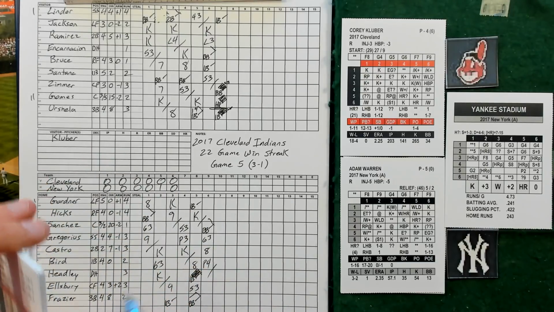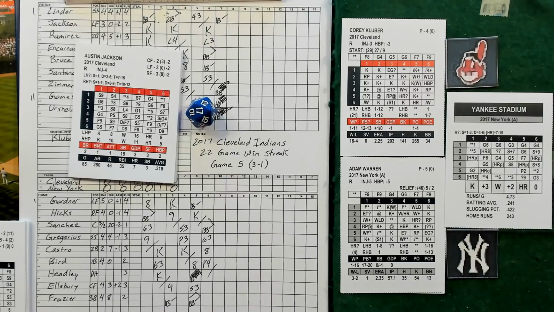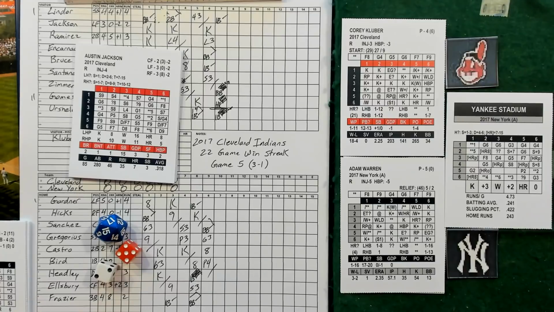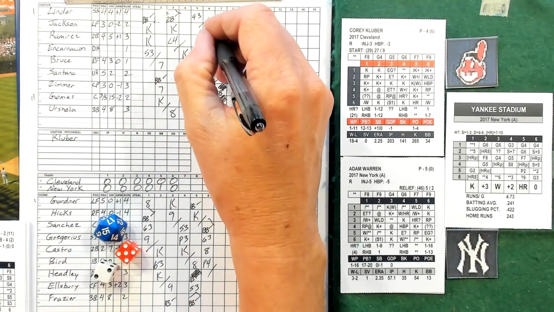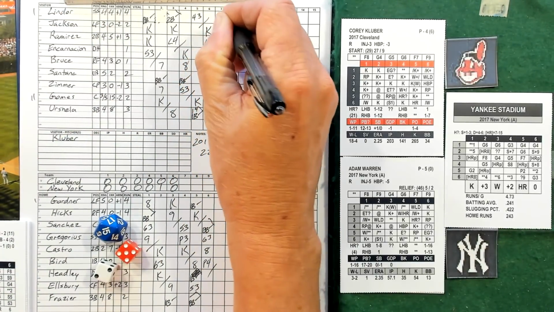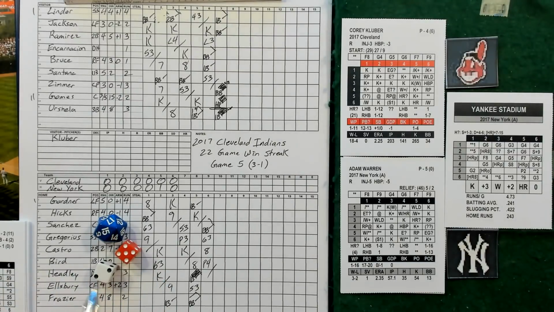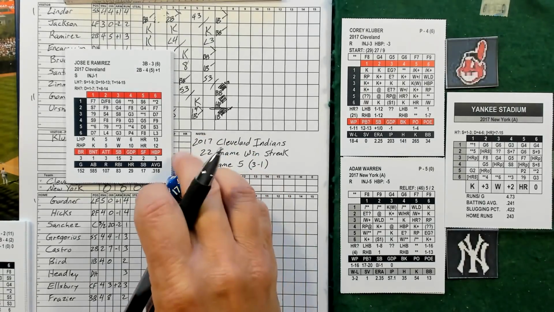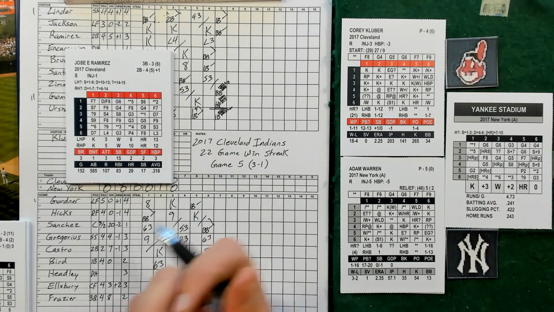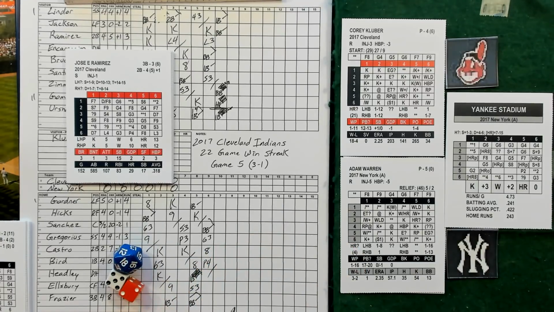His attempt is a 2. It'll stay a 2. Austin Jackson is not going to bunt. 5-2 versus a righty's a walk plus. And we have an 11 plus 10 is more than 20, so it's going to be a walk. First and second, still nobody out here. Here's Jose Ramirez. 17. No bunt. 2-5. 2-5 versus a lefty, he's going to be blank.